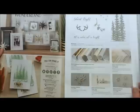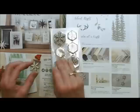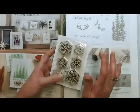Yeah. The wood snowflakes, gorgeous. I can see sponging these with inks. I can see painting them with the Dazzling Details after you've inked them with the ink pads. Very cool. I like all the different sizes. I like them neutral or natural like that, but I think they're going to be really pretty inked up as well.